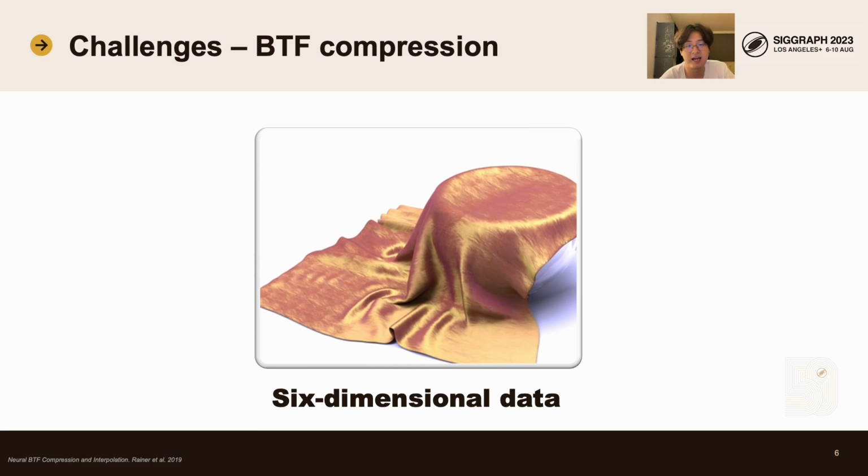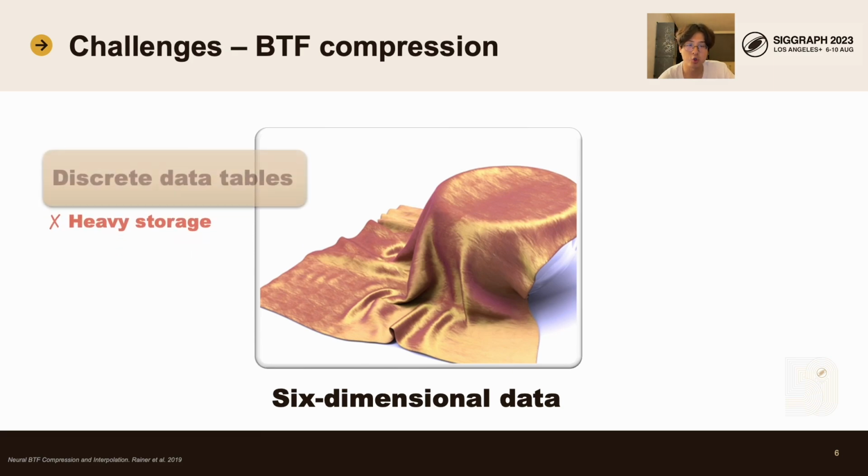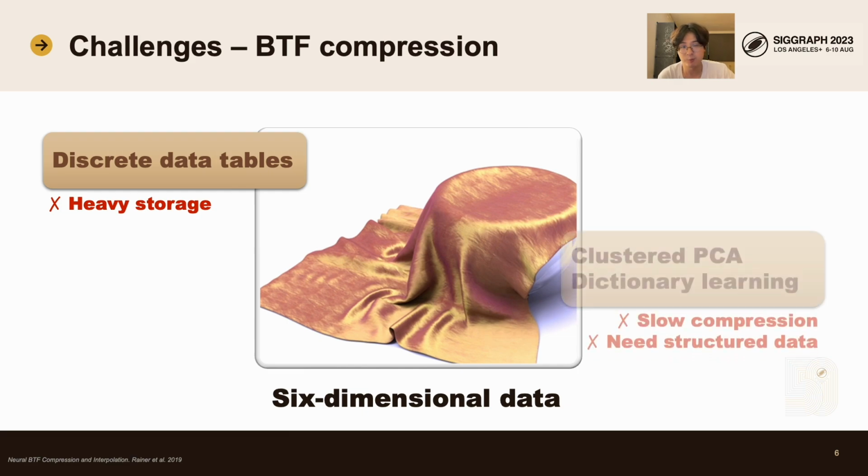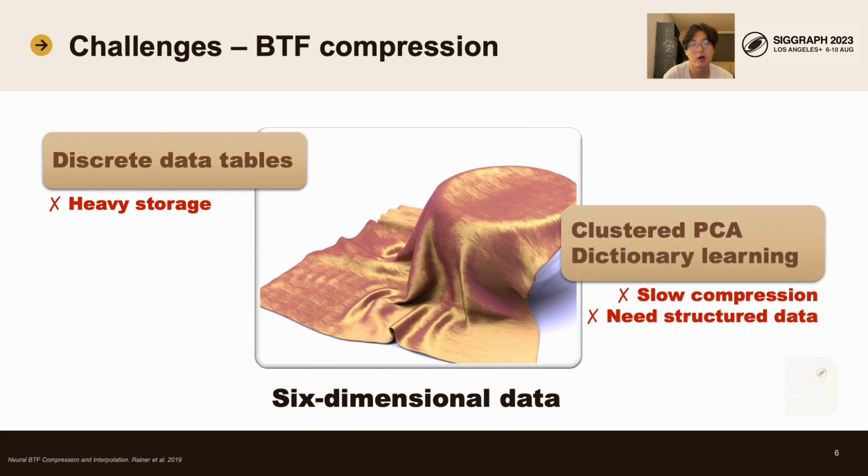Actually, the main challenges lie in the following aspects. Firstly, to process the BTF data, the basic choice is to tabulate them, which is of course storage consuming. Some approaches leverage PCA or dictionary learning to reduce the dimensionality of the data, but still take a long time to finish compression. Also, in order to calculate the eigenvectors, they would always like the data to be complete and structured, which is sometimes not a condition in practice. Some recent work using neural networks also focus on the BTF compression, and we will discuss them later.